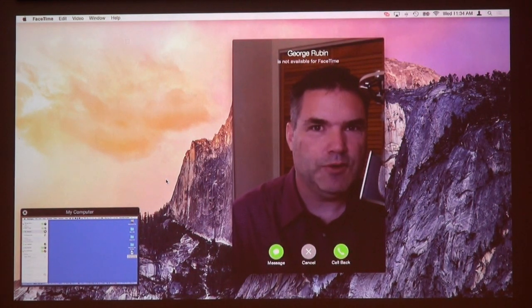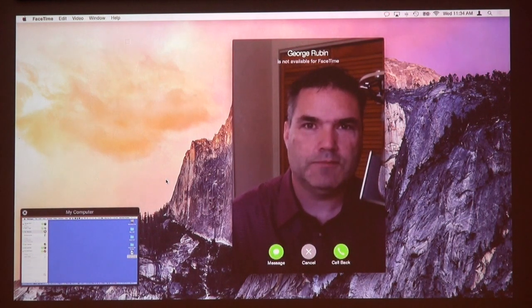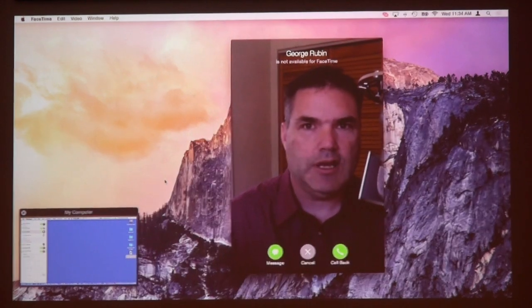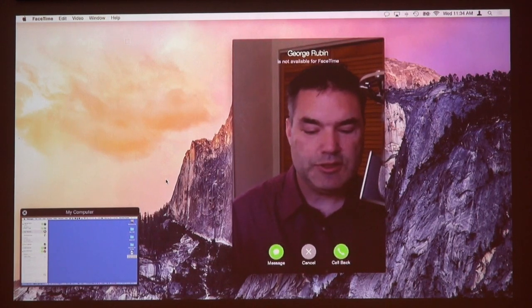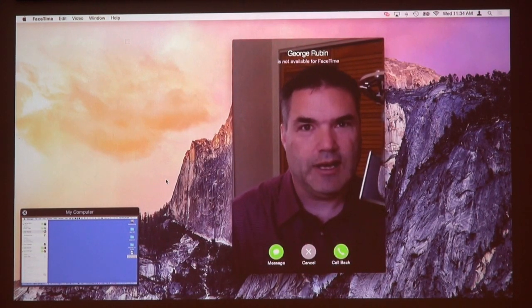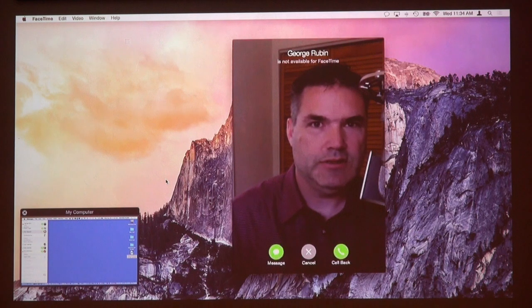I've been using the beta version of Photos now for several months, and my personal experience is that I really like it. I do not miss iPhoto at all.